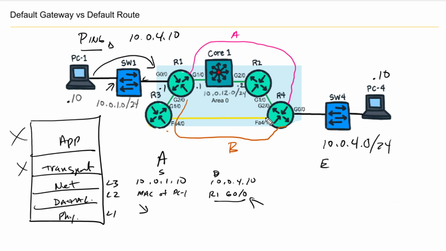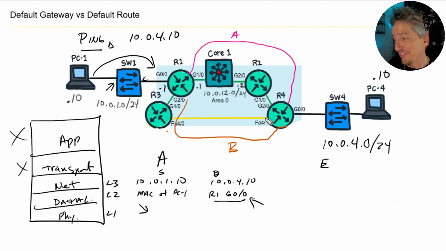All right, I'm going to move my mic over a little bit and look at the Q&A. I have people saying path A. I've got a lot of everybody saying path A. Wow. Okay, just a ton of votes for path A. And I'm going to say that's a smart move. Path A is gigabit all the way across, and path B has a fast Ethernet bottleneck in the link, and as a result, path A would be faster.